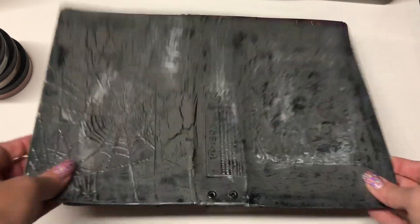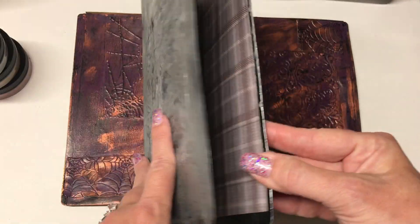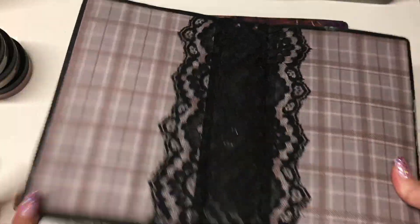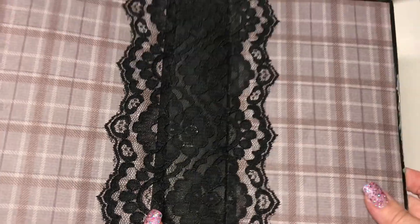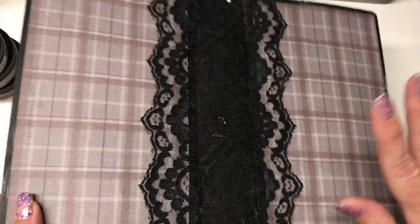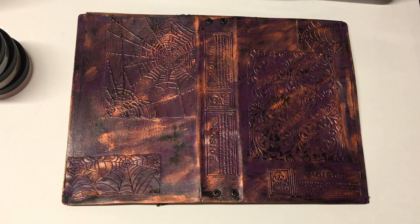All right, so I made three of them. This first one is the gray with silver accents. This is the inside — I just added black lace for extra support. Most of this will be covered once I put the pages inside, but I'm just very happy with how that turned out. This was scrapbooking paper that I probably wasn't going to use anyway; I thought it matched pretty good. It's always good to use up scrapbook paper that was just sitting in a pile with no plans — I have way too much scrapbooking paper.